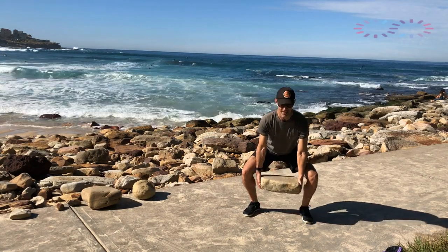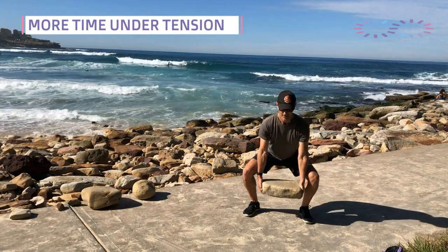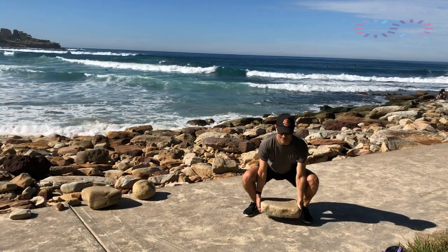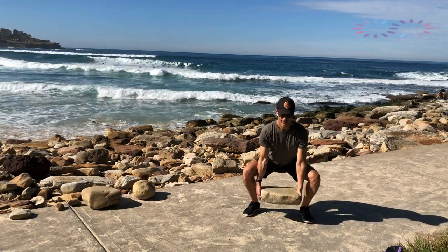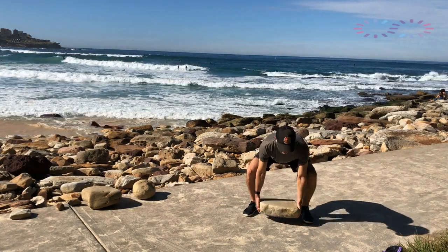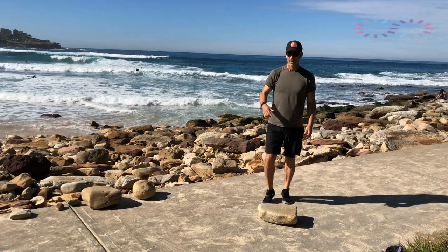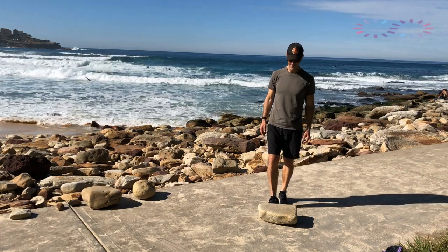This rock is probably not heavy enough for me to get a super lot of load in my system, but I can now slow it down. And I'm going to work less reps, but under more control. We've got 10 seconds. Good. My back is nice and straight. And rest. Put your object down. Roll the shoulders out, shake the hands and feet. Use this rest, because it's going to feel like it's a little bit easier to start with, but as I said, you're going to feel it towards the end.